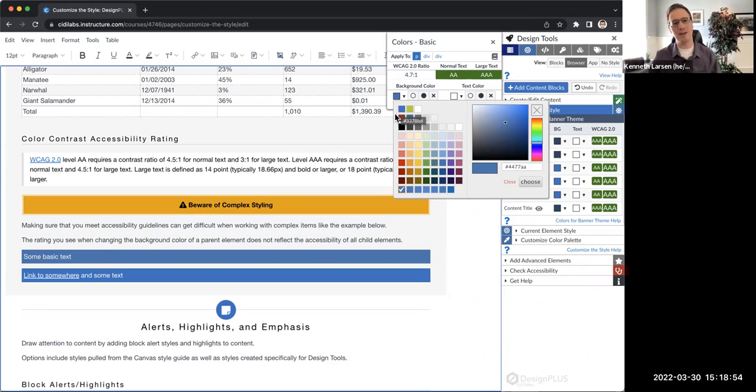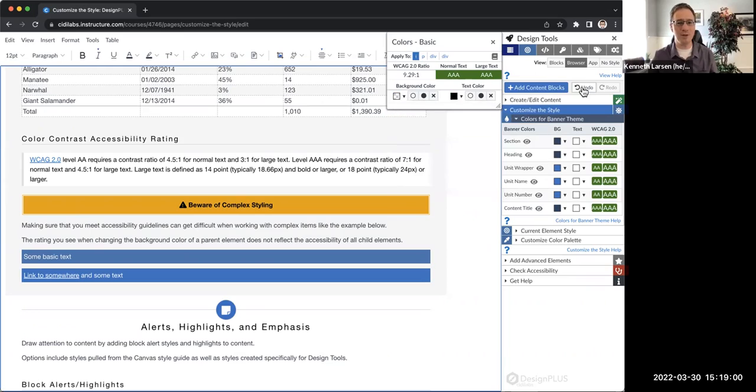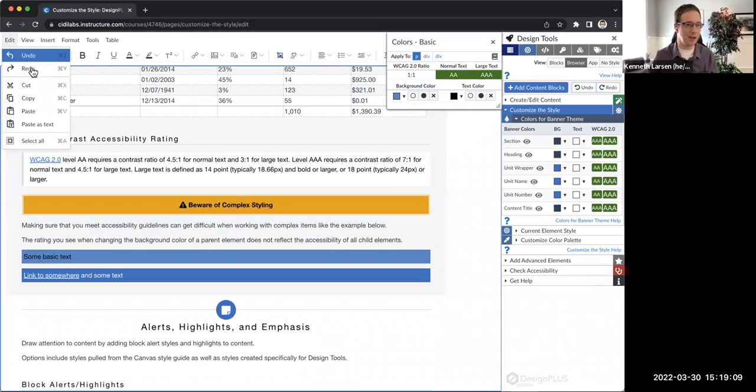The other thing that I can do is each time I change the color, it is triggering an undo point in the editor. So I could use my undo redo buttons up here to step back in time. These buttons are the exact same thing you'd get if you used the keyboard shortcut keys, Command Z on a Mac or Control Z on a PC, which just lets you step back in time. And so I could keep doing that until I got to that color that I wanted to use.